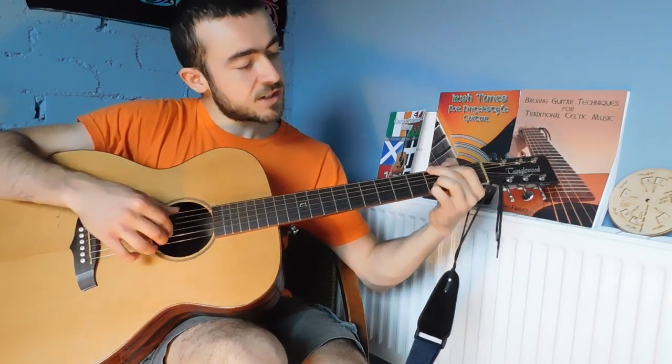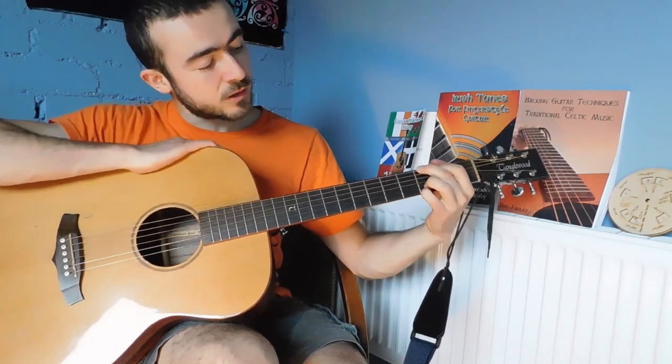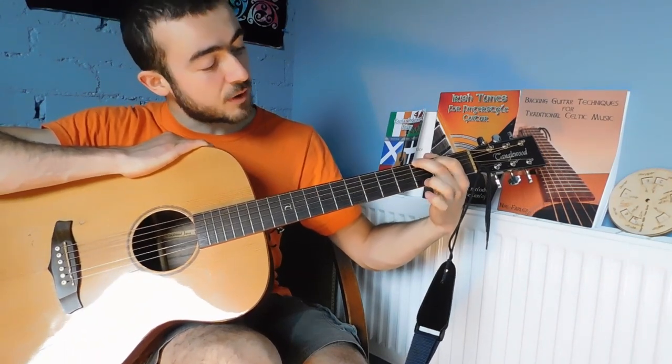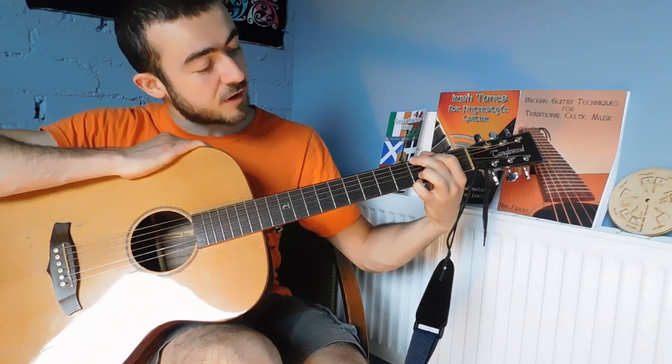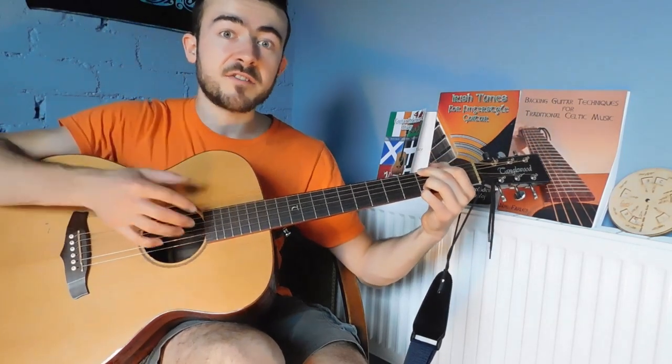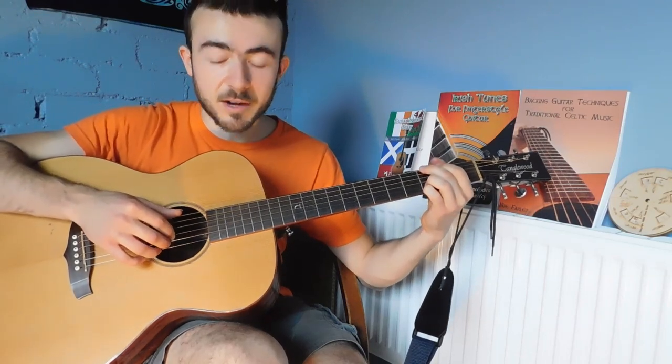So the first step, we're going to start out with a G chord. I'm going to play what I call country G. Instead of G with the B string open, I'm going to put my little finger on the top string, 3rd fret, and add my ring finger on the B string, 3rd fret, and that just kind of fills out a G chord, makes it sound nicer in my opinion.